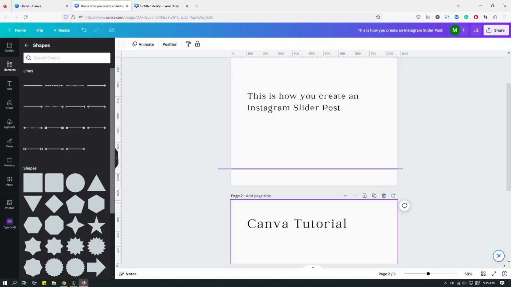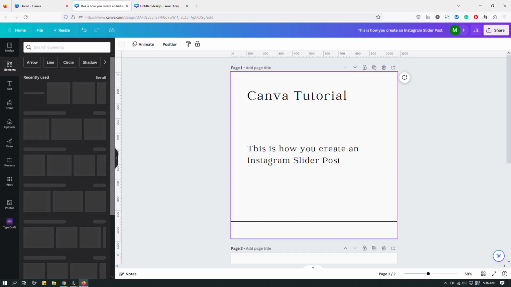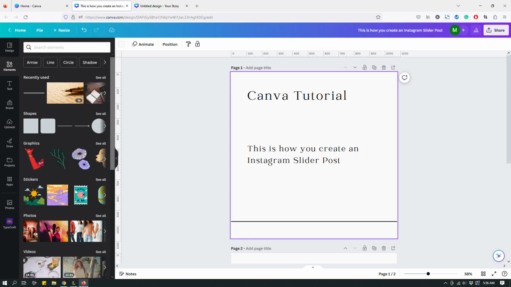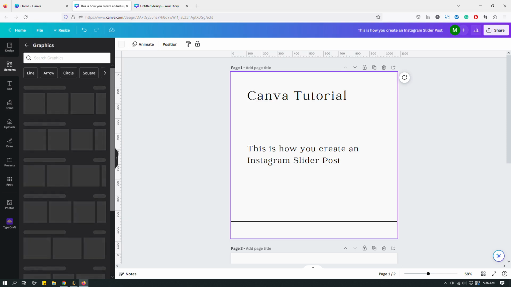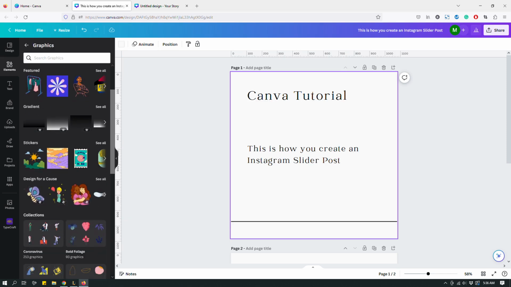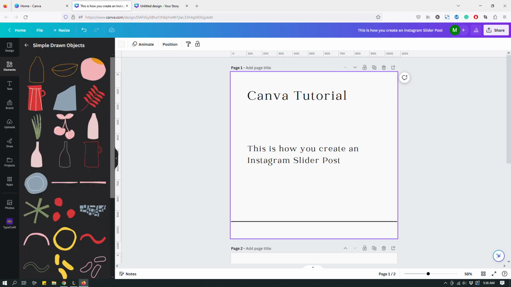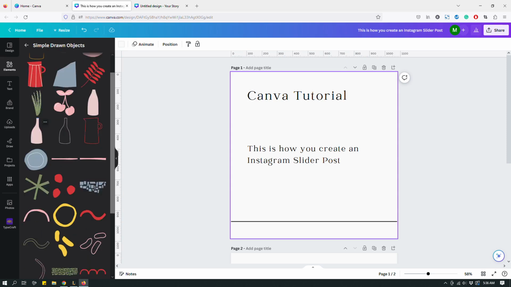All right, let's do the shapes now. Let's say that I want to add a shape in the first slide. So I will go back and choose something different, maybe Graphics. I have different graphics here, and let's say that I want to add some simple object shapes.